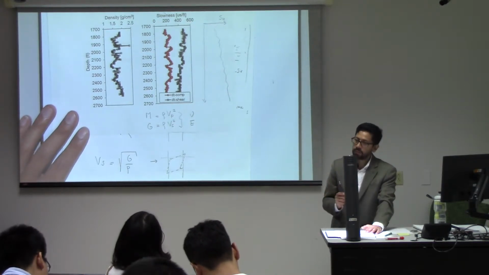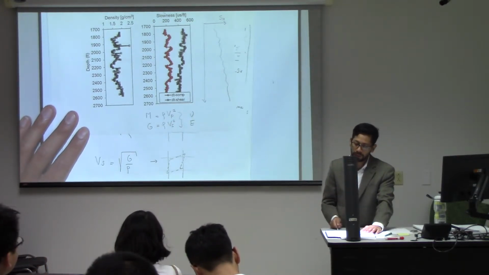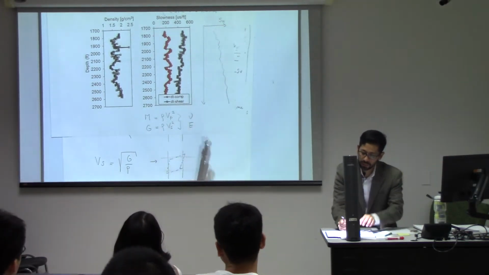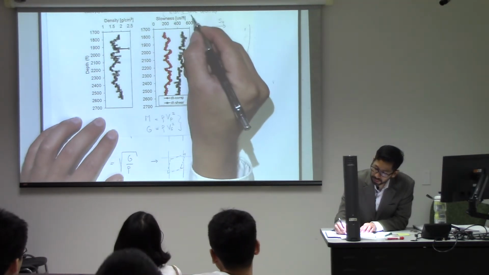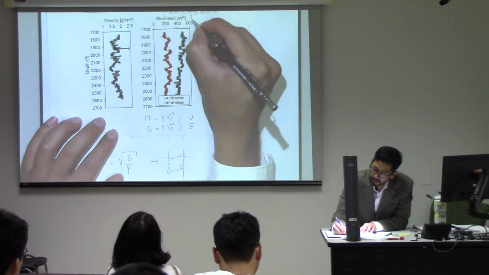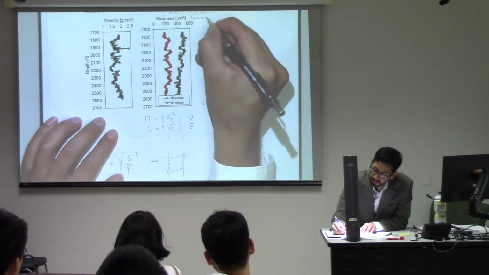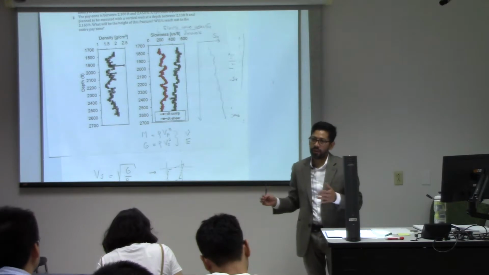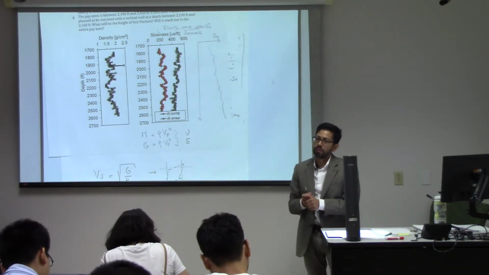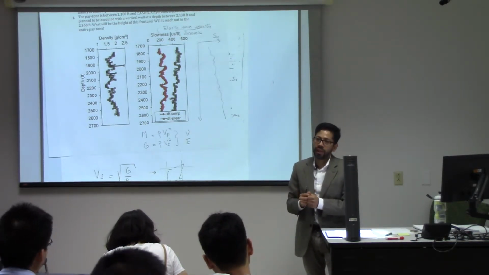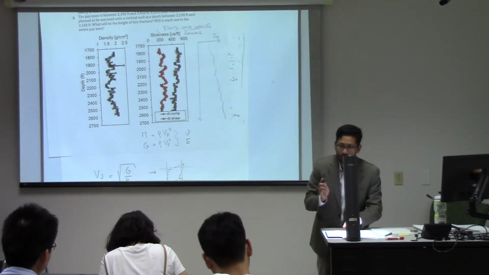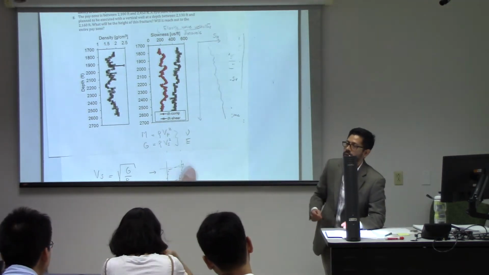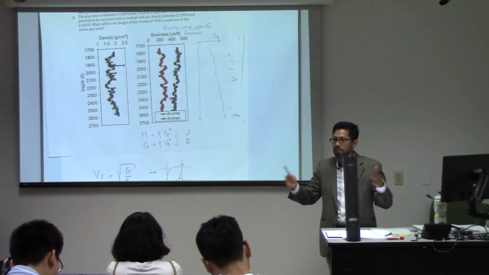Okay, so there is actually a problem here. And the problem is that these are what some people call a dynamic measurement. They're called dynamic because it's a measurement of a wave, and it usually involves very small strain. However, the horizontal stresses are a result of stress building up over thousands of years.